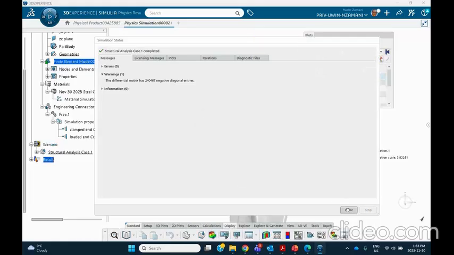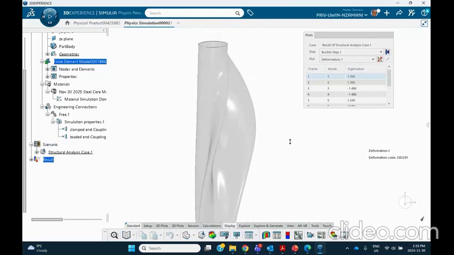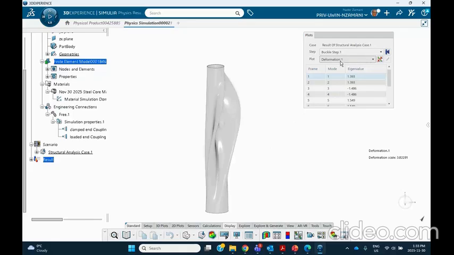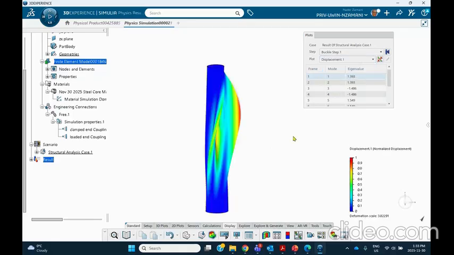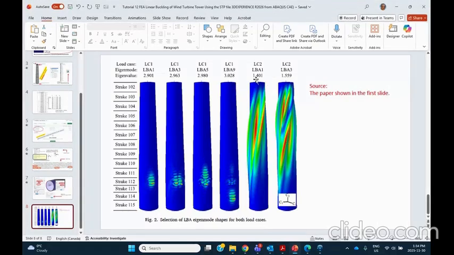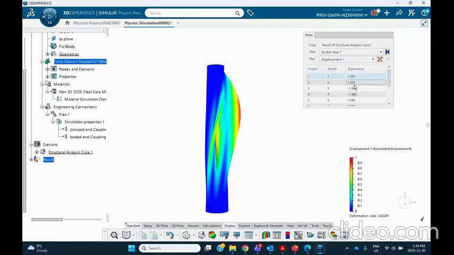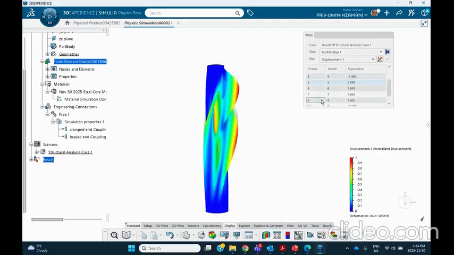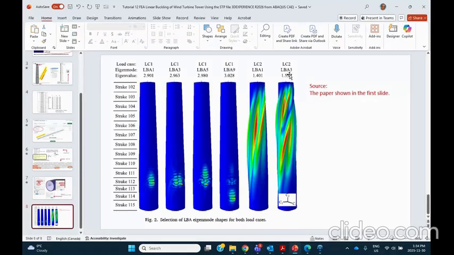Okay, so let me close this. Okay, this is the deformation mode. So if we go to the displacement, okay, this is the first one, 1.393. So if you go here, yeah, 1.4. That's the first one. The next mode is going to be, well, there are other ones. So probably some of these are the same because it's symmetric. But then there's this one, 1.549 and 1.559. Not bad.